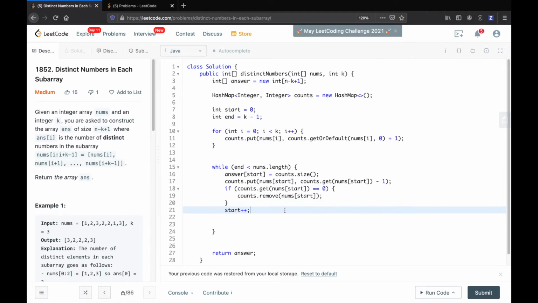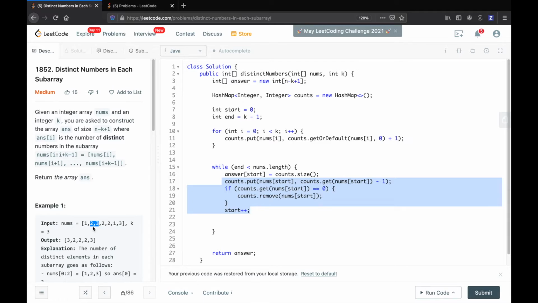So with these couple lines of code that we have here, we are basically taking care of shifting our start pointer. So we're going from 1, 2, 3, and then we removed 1, then we incremented our start pointer. So now we just have a window of size 2, 3. Obviously, we need a window of size k. We only have a size 2 right now.